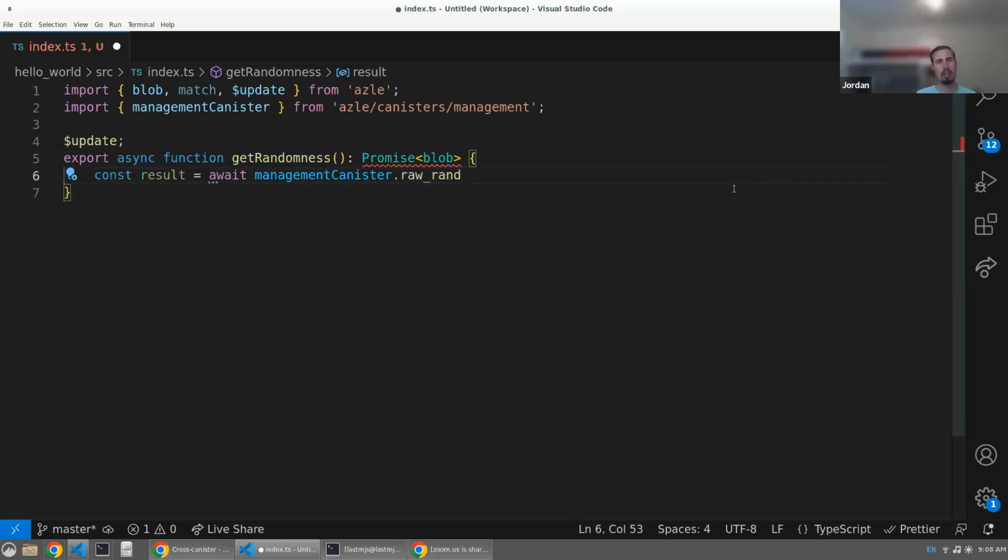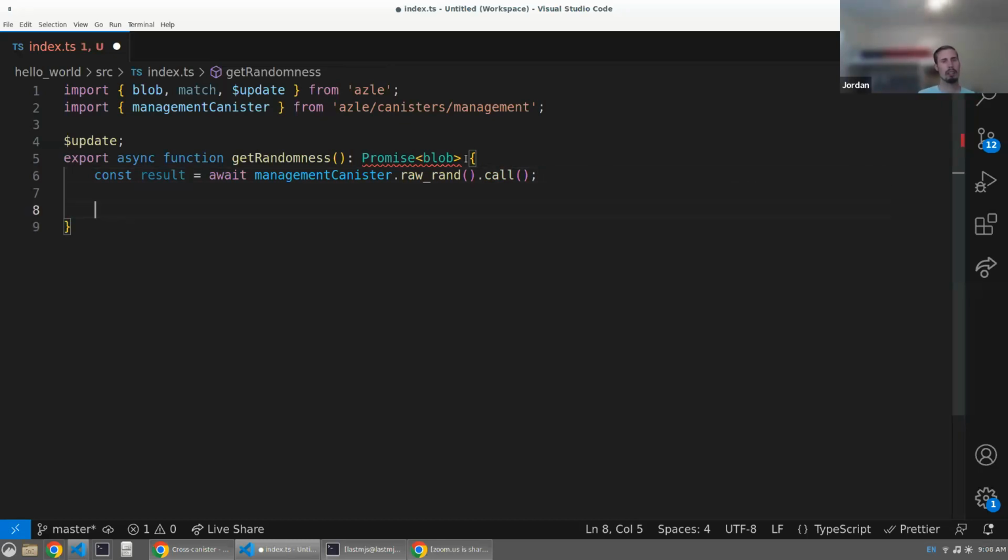This will actually hook into the verifiable randomness that the internet computer provides, and you'll be able to pull in some random bytes, and you can use those random bytes to seed random number generators and whatever you might need randomness for. It's just a very low level way of doing it. And then you need to tack on this dot call to actually get the thing to execute.